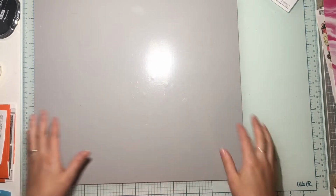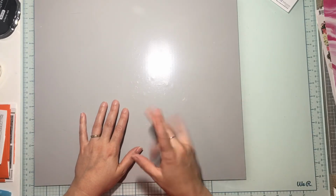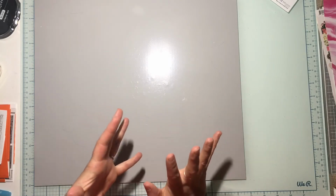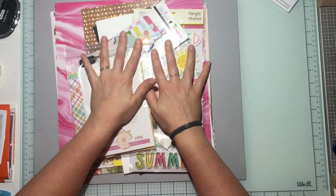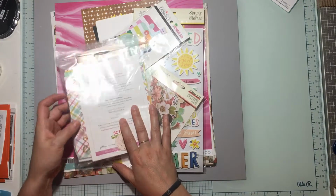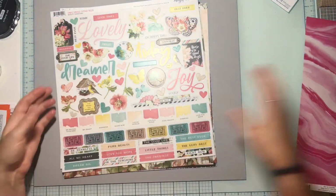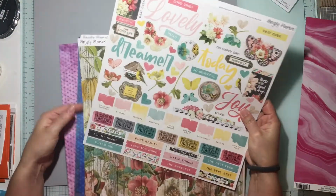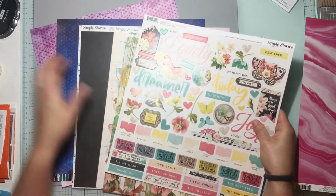So what I did this time is I grabbed some stuff that I had partially used from a few months back and some new stuff. So it's kind of a mix of new and old, and then a kit that I haven't really touched, basically. This is what I brought in for a kit. I started with, I had done a random order, was it on Paper Issues? I believe so. Just some random goodies, whatever I could get my hands on from some of the new collections that I wanted. And I realized, yeah, I have multiples of this.